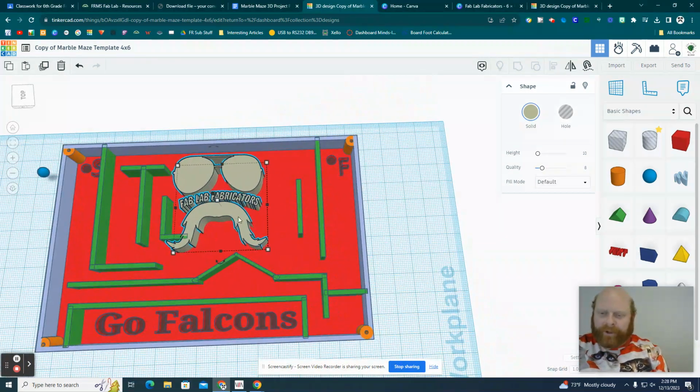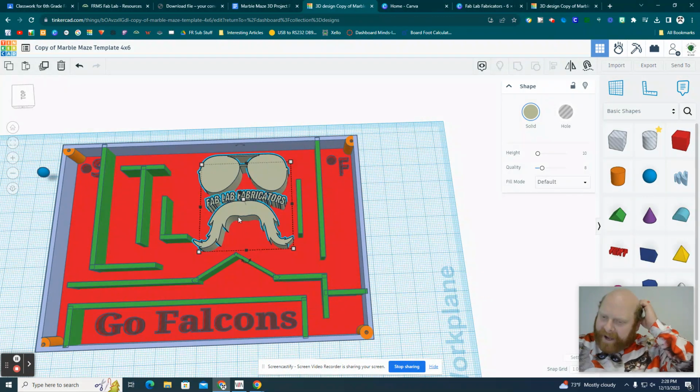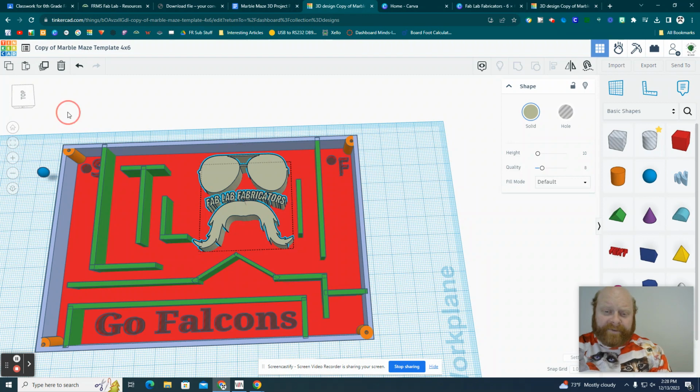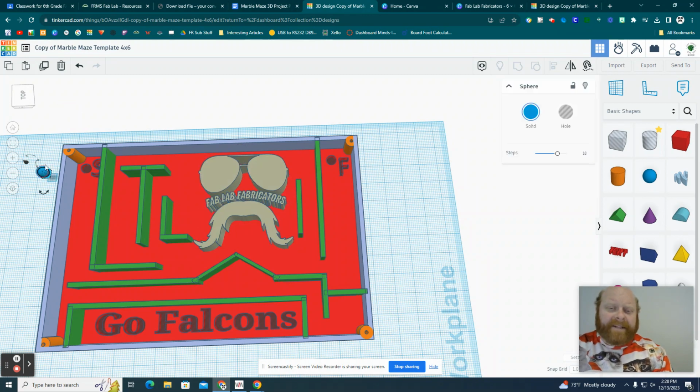And now you can build walls around it or modify it so it works the way you want it to work. But that's how you put your file in there, and then you set it to the right size. Now you can play around with this, make sure it works, make sure it looks good. See Mr. Harris and myself if you ever have any questions at all, and we can make sure that it's successful.